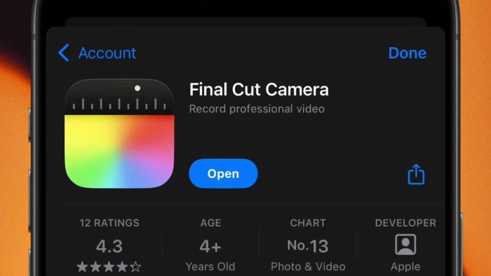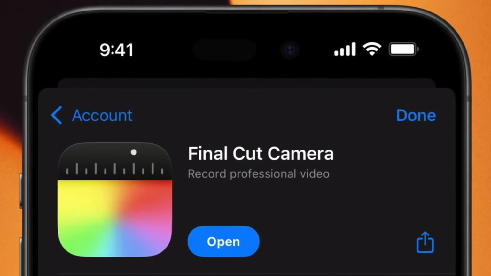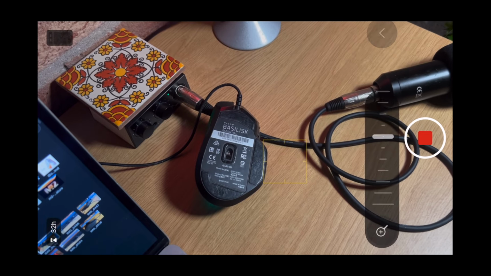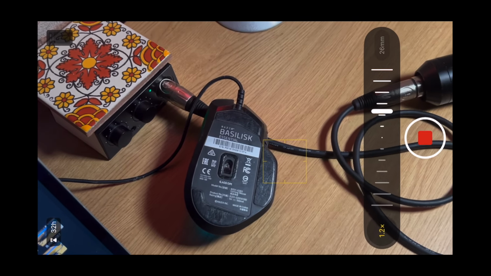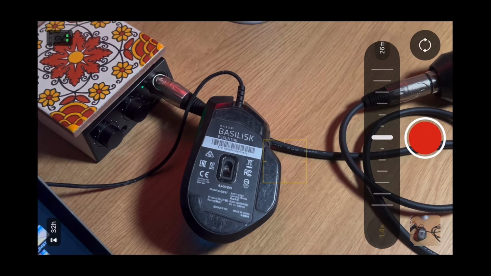The Final Cut camera app, developed by Apple, is intended to give video producers more control over their videographic endeavours. There are very clear labels in the app for selecting which lens you'd like to film with. I tap on the 77mm telephoto option, and there it is, exactly as I'd have hoped.